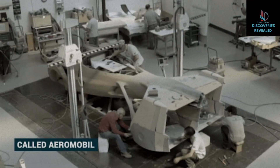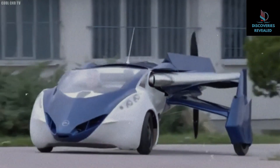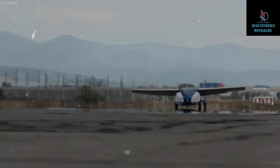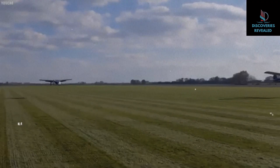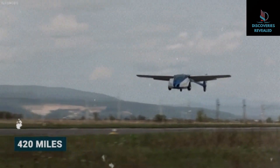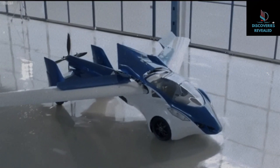Later in 2016, a company called Aeromobile showcased a prototype that obtained ultralight certification. It managed to fly, but we still don't know whether it will go into production or how much it will cost. The only update came in 2018 when Aeromobile unveiled a concept resembling a flying sports car capable of virtual liftoff. Known as the Aeromobile 2.5, it featured advanced folding wings and a Rotax 912 engine, capable of traveling at 124 miles per hour with a range of 420 miles. The first flight was in 2013, and since then other versions have been revealed, though we still don't know when it will enter full production.